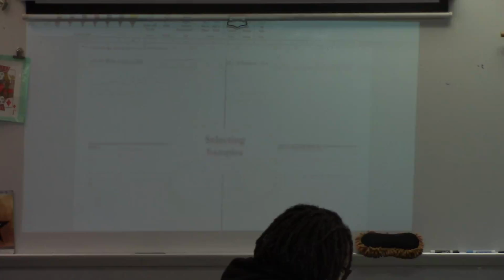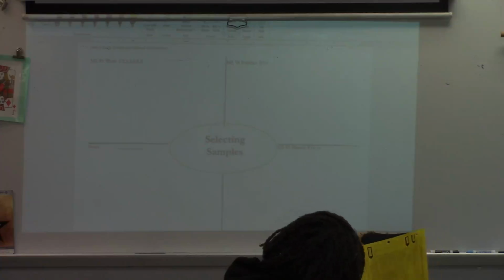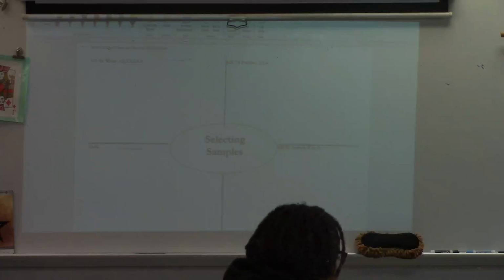Down here, selecting samples. This is the only thing we haven't done yet for study design. The other 2 sets of Frayer models and Check Your Understanding questions, you should have completed. Everything on this proficiency scale, except for simple random sample, subjective sample, convenience sample, we should actually already have marked off. And explaining the importance of randomization in studies. We have done everything except for those 4 details.